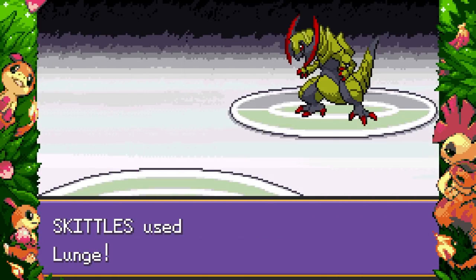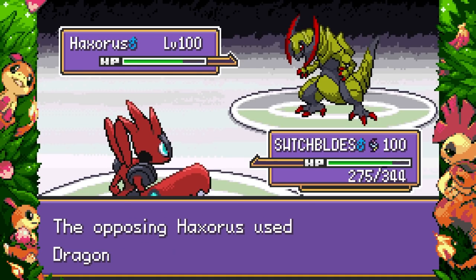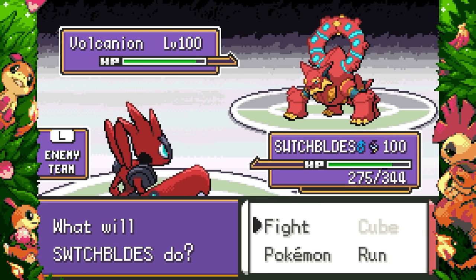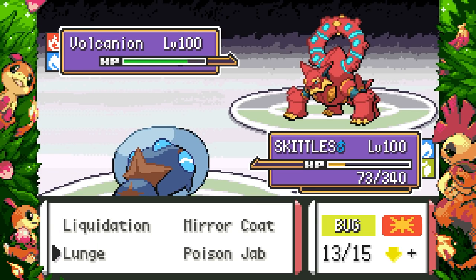Then he goes into Haxorus, so I Lunge it to drop its attack. He's going to Outrage me, so then I... Oh, he Dragon Dances, okay. I'll double Bullet Punch and kill. Cool, Dragon Dance all you need. This comes back in, go back into Skittles. I think I just Lunge again.